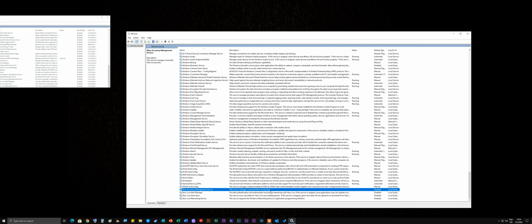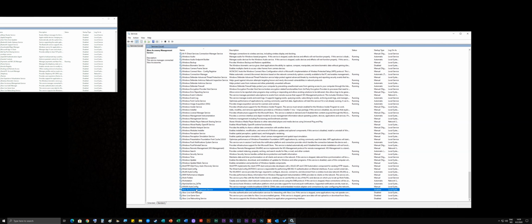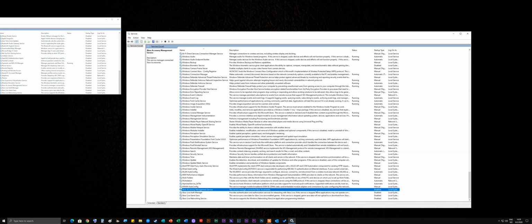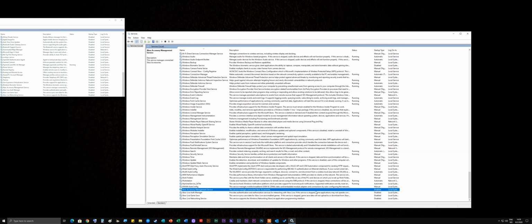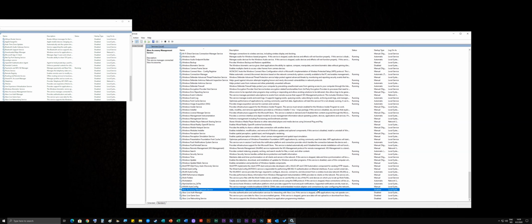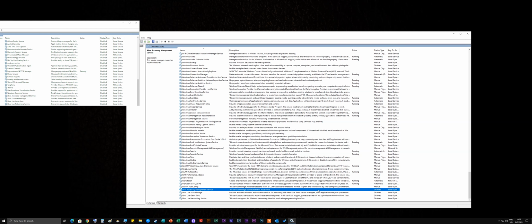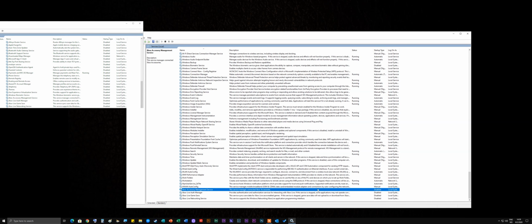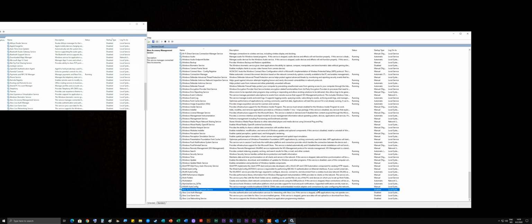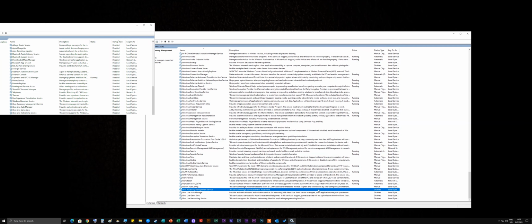Like the Xbox. I don't use Xbox, so I disabled anything with Xbox here. That is just to be sure that there is no dormant, not even a background process, but a background process inside another background process, right? So there are no dormant ways of making my computer slow.